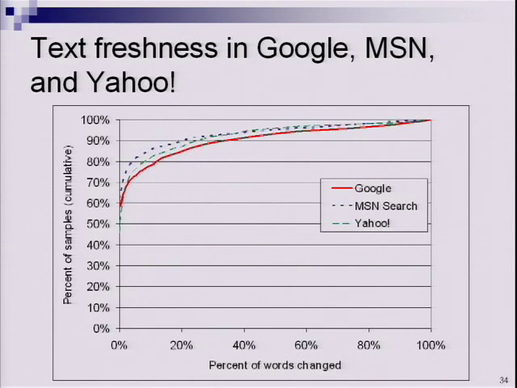Question: Why does this percentage of words changed matter at all? Either it's the latest copy or not the latest copy. We checked only text after removing HTML. We didn't want just technical changes. So the question is, why did we check just changes in text? Why does the amount of change matter, and not only whether it changed or not?